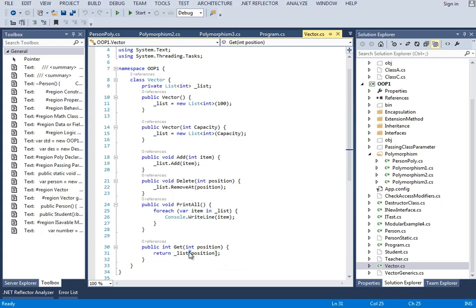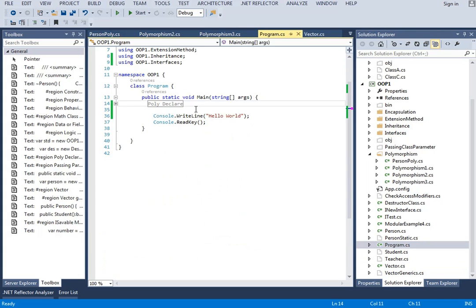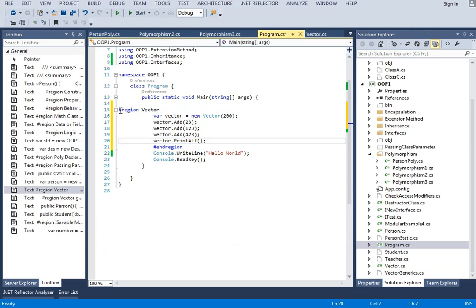To have this third bracket working in my class, I have to overload the operators, but I was really very lazy at this point, and just go over it very quickly. I'm in my main program and I may have an example. This is my vector class that I have created with 200 capacity, meaning 200 items are already created in the array, and then I'm adding the items to the array and printing them off. That's simple, that's it. So let's really print it.